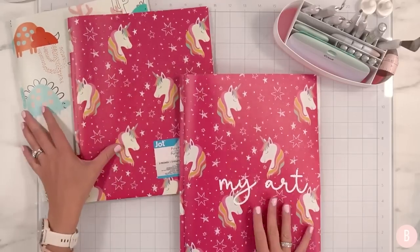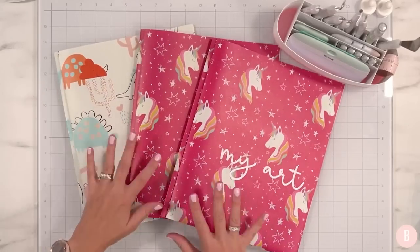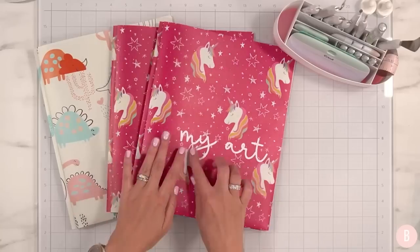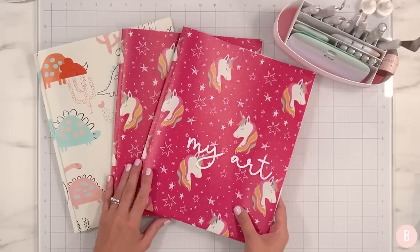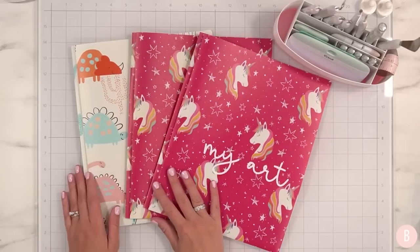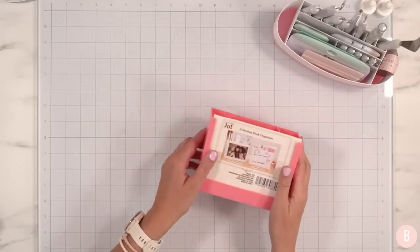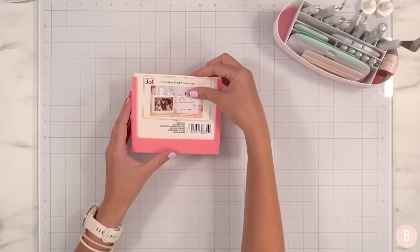So I'm not going to personalize all of these, but I wanted to show you an additional pattern that I found, but very easy, super easy to add a little vinyl personalization to. And I think these are a great option for back to school, but also organizing in your own craft space as well. Okay, the next item that I found is this little 2-section desk organizer.